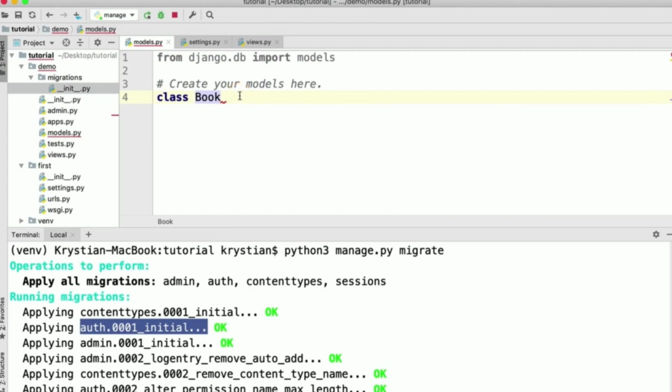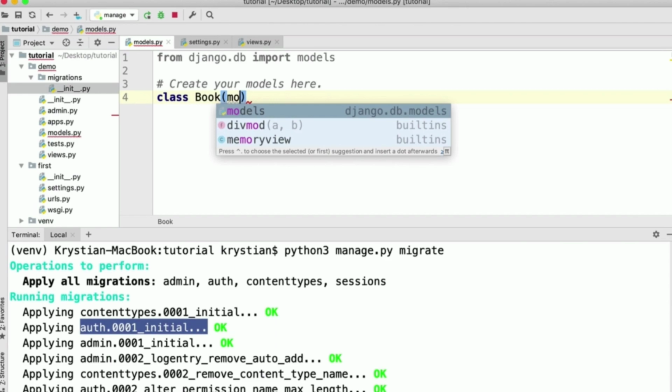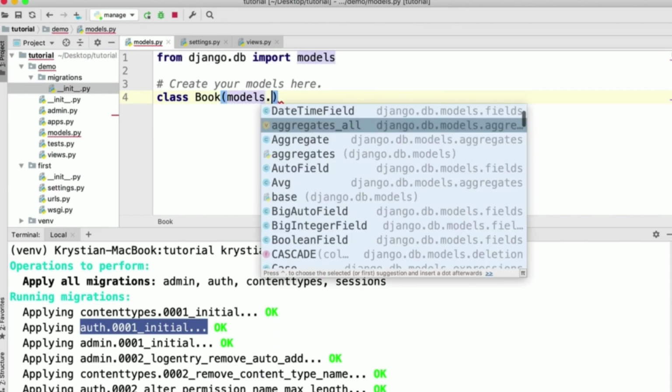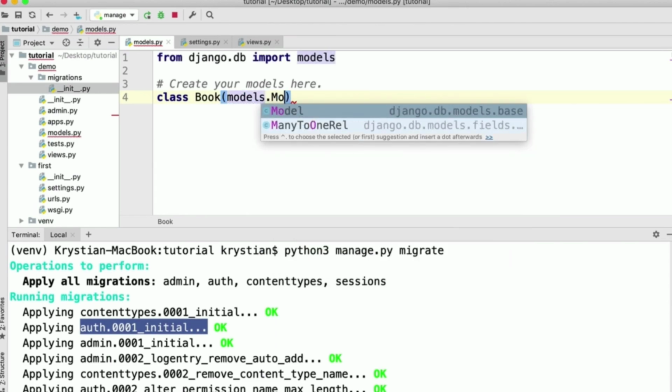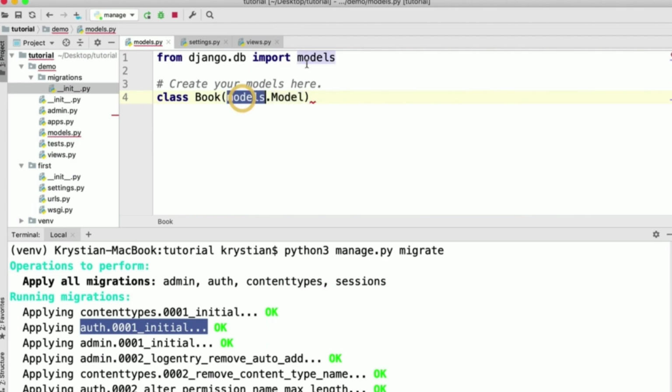So we can do Book here, and then we can use some built-in Django functionality. Inside here, I will do models.Model. Models is what we import at the top of this file. So from django.db import models, I use models.Model in my Book, so inside Book I can use it. With proper indentation here, we can add some fields into the book.